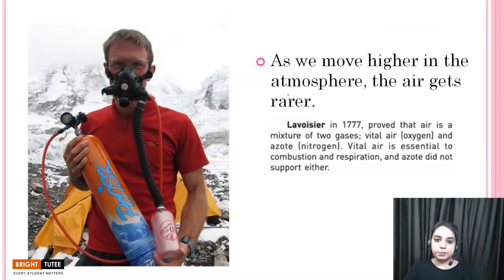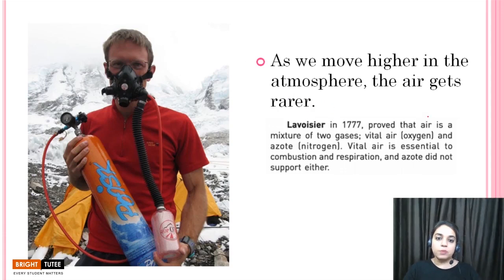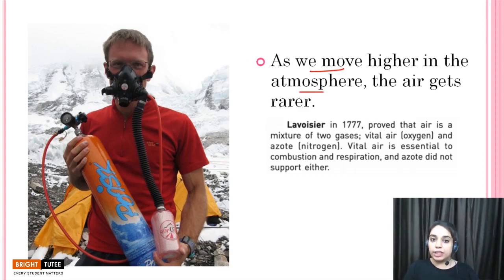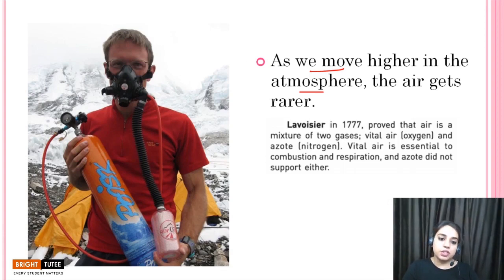Okay. So children, also we know that as we move higher in the atmosphere, say towards mountains, the air gets rarer. That is, children, the air becomes rarer, and also the availability of oxygen is very less at the mountain areas, and this is the reason why mountaineers have to carry their oxygen cylinders when they are climbing the mountains.